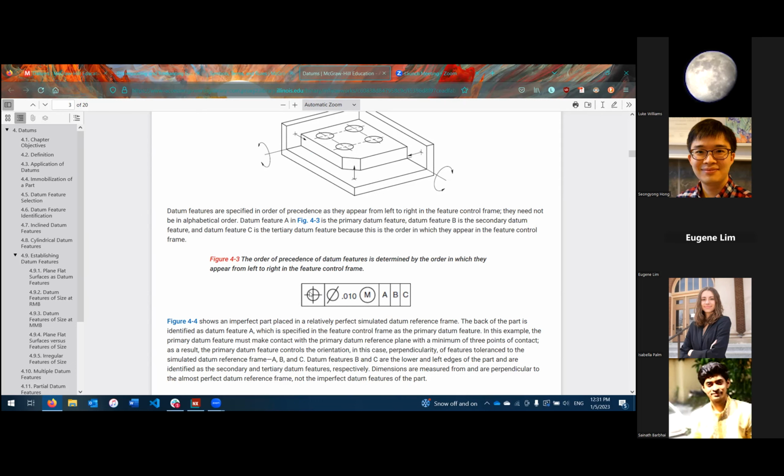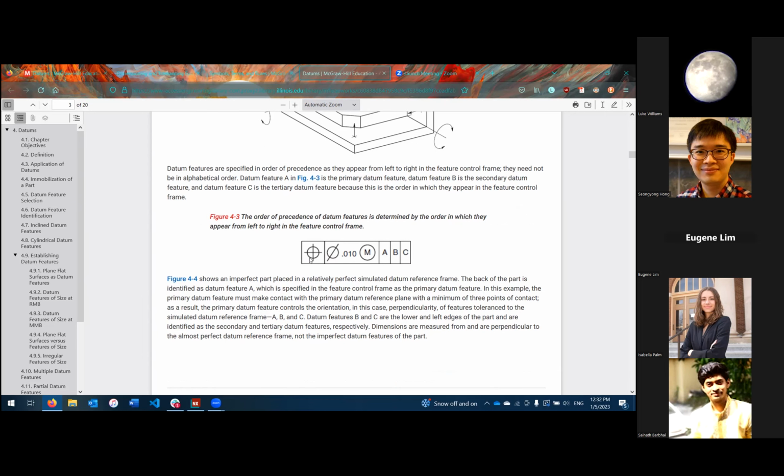For GD&T, what you're going to see a lot is datum features. Datum features are symbols on a technical drawing that control a feature, whether it's a hole, a surface, or a dimension. They look like this, with cells.